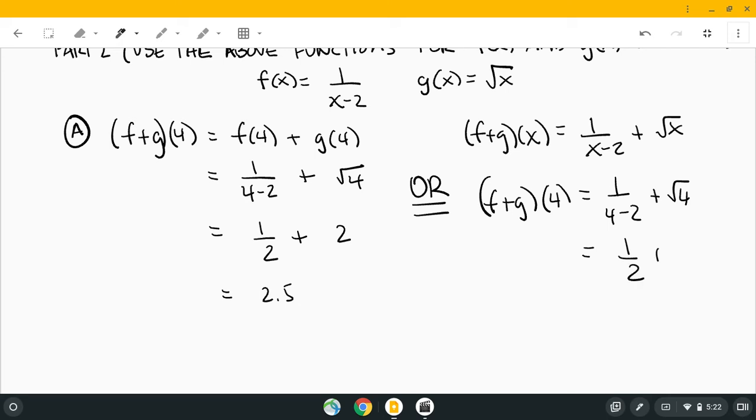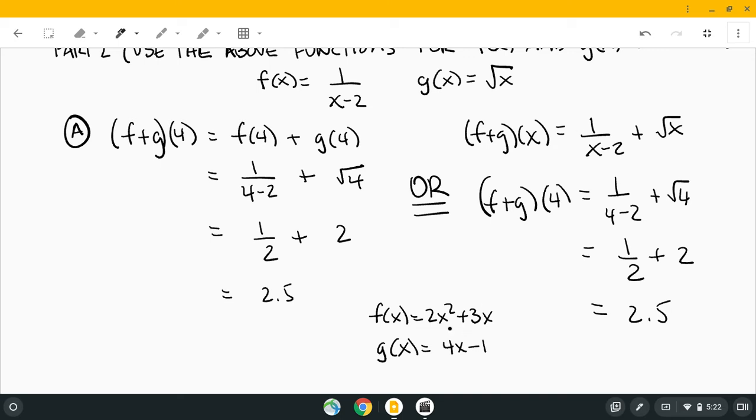And here you might be like, okay, I don't really see the difference. Here, this one, you don't really see the difference because these functions are so different from each other that there was no combining of like terms. But if you had something like this, f of x equals 2x squared plus 3x, and g of x is another polynomial, like let's say you had 4x minus 1, right?